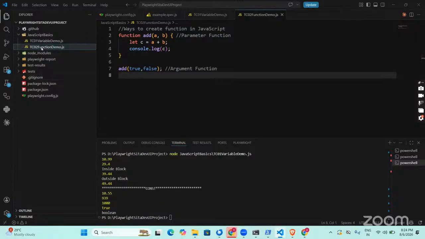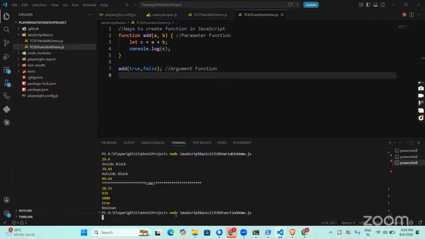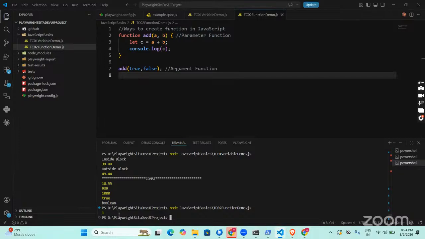Now, let me run this so that you understand the logic exactly. Node, Control V, enter. If you notice, guys, can anybody tell me what happened in the background? Try to understand the logic.